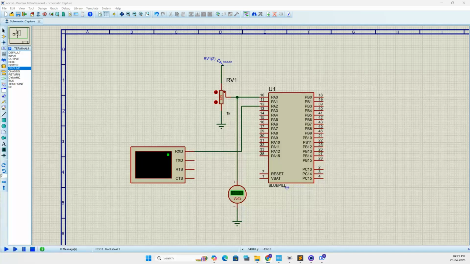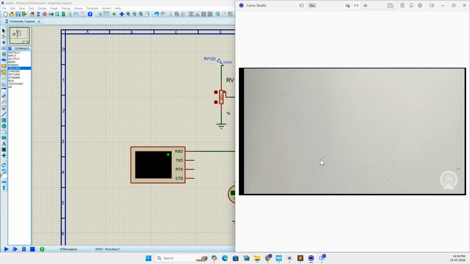Okay, in the last session, we saw how to use serial communication and how to see the results of your ADC on the UART. Now we have to perform the same with the kit that we have with us. In this kit, we already have a few peripherals on it. So, how to use them?